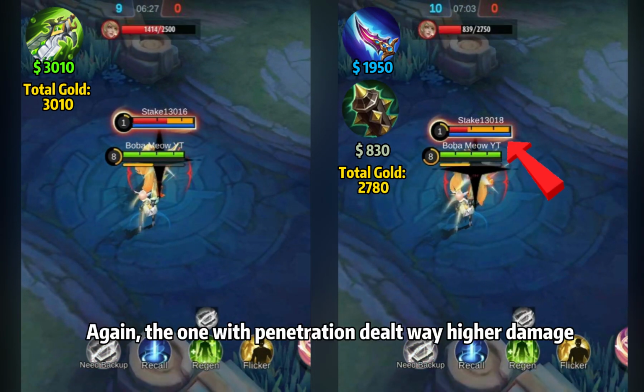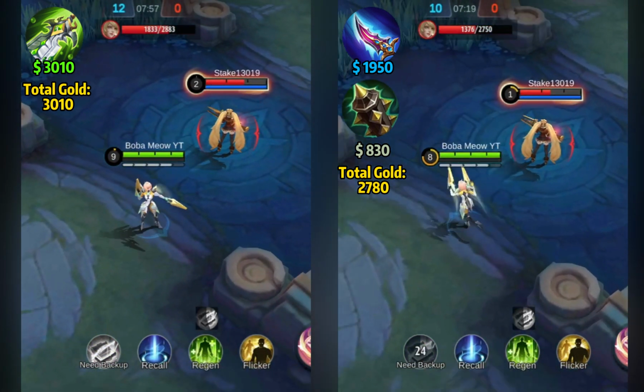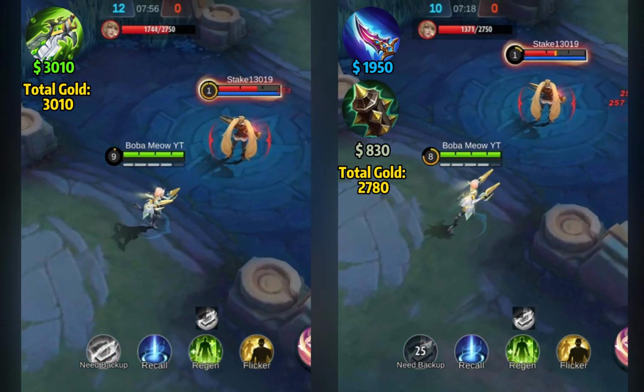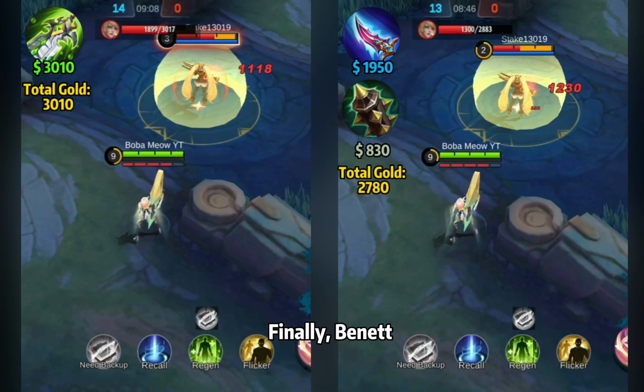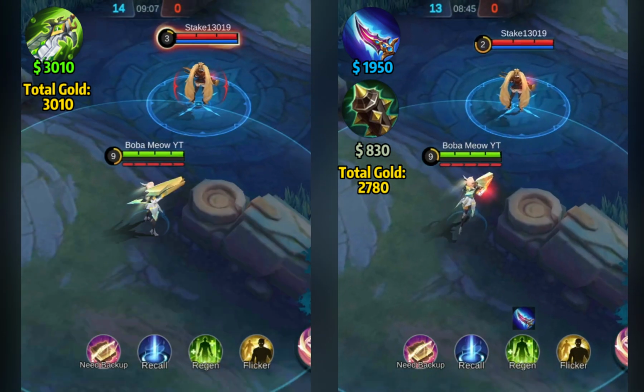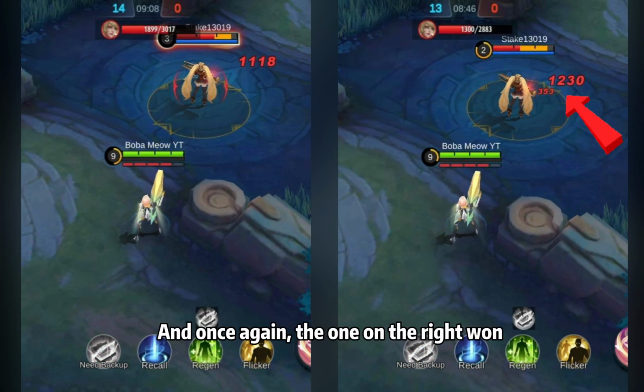Again, the one with penetration dealt way higher damage. Now let's look at everyone's favorite, Nibiru. Obviously, the damage of the one on the right is way more noticeable. Finally, Bennett. And once again, the one on the right.